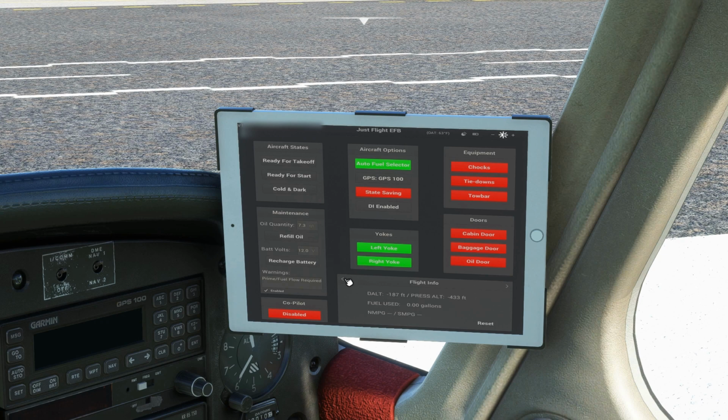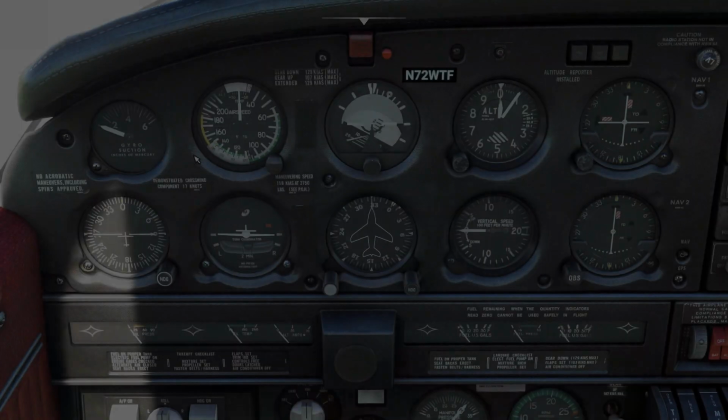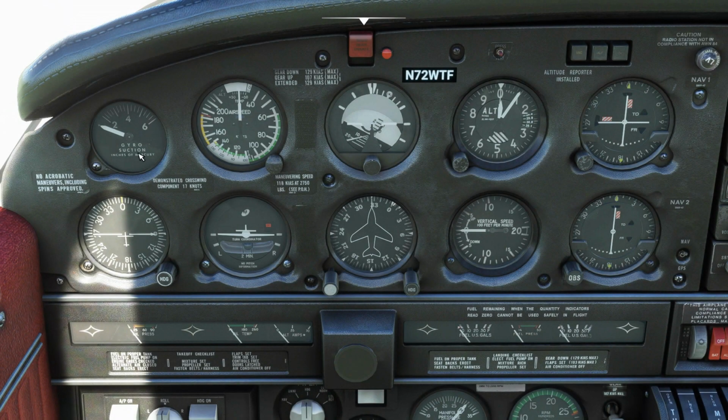And so that'll pretty much do it for the tablet. So we'll go ahead and run through the instrument panel real quick. Alright, so we'll just go ahead and start up here on the left-hand corner of the instrument panel. You have a vacuum gauge, airspeed indicator, attitude indicator, altimeter, ADF indicator, turn slip coordinator, directional indicator, or this will be the HSI, depending upon which configuration you've selected.